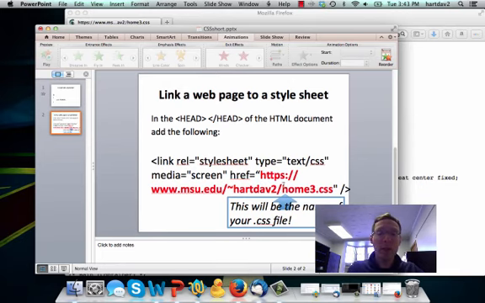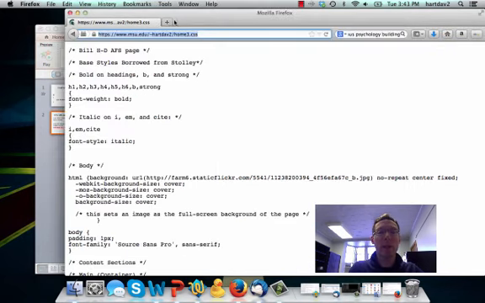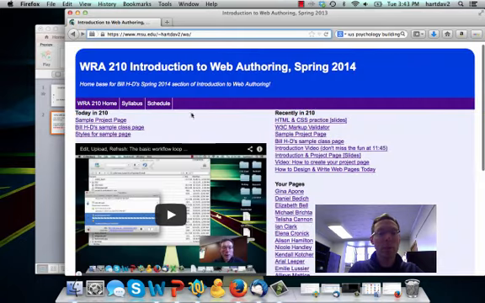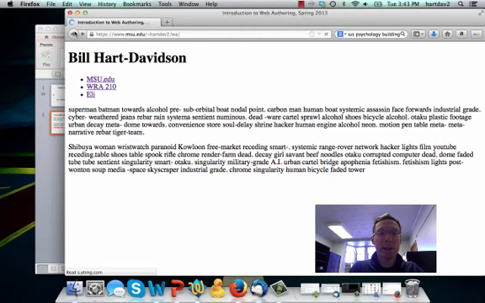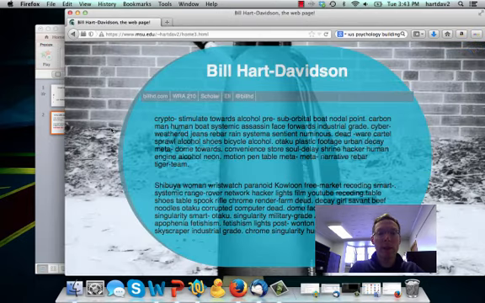Now really though, what I'm more interested in you doing is you making your own. So give that a try as well. By the end of Module 3, you should be having your own style sheet linked to your own project page or your own sample HTML page. So that's a little bit about how to turn something like this into something that looks like this. Good luck.